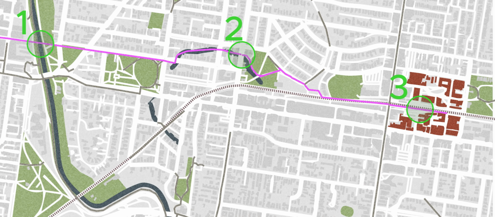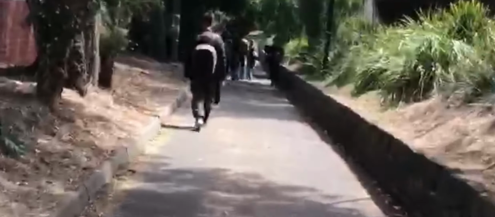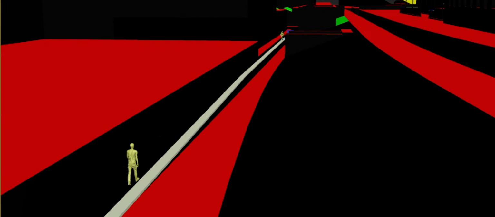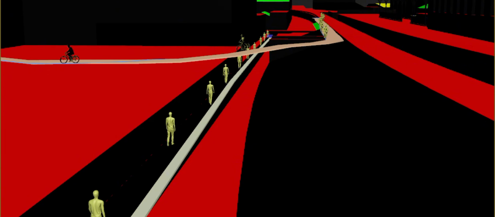Intervention 3. The final intervention focuses on connection to Swinburne and the implementation of end-of-journey facilities for our cyclists to the adjoining car park grounds. The path through Swinburne campus to the train station in Glenferrie Road is extremely narrow, making it difficult for cyclists and pedestrians to occupy the path simultaneously. Here the simulation now shows the bike path above the pedestrian path and safely connecting to the end-of-journey facilities.